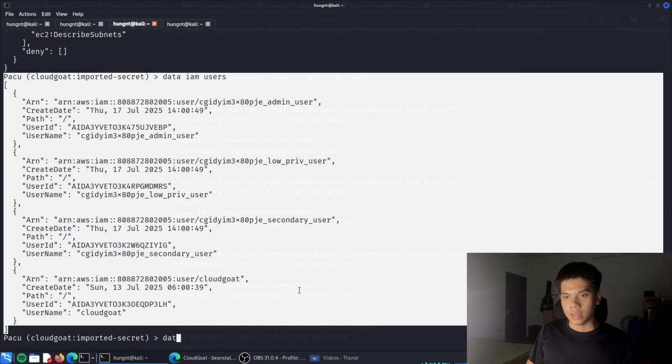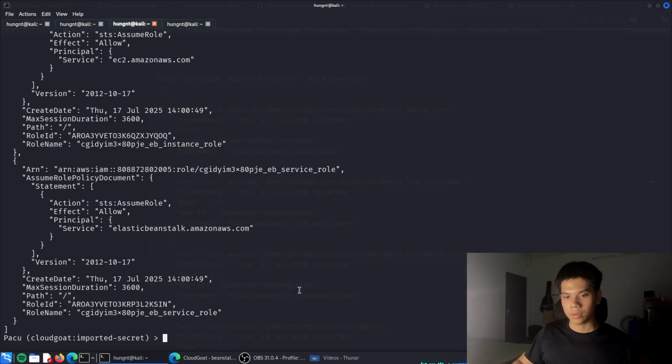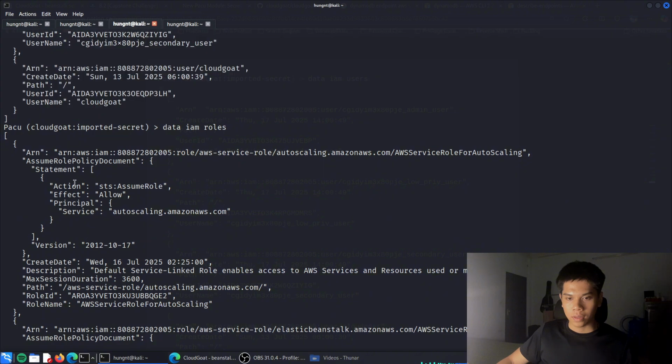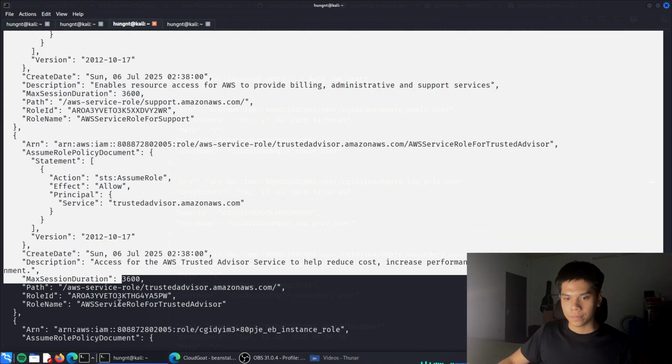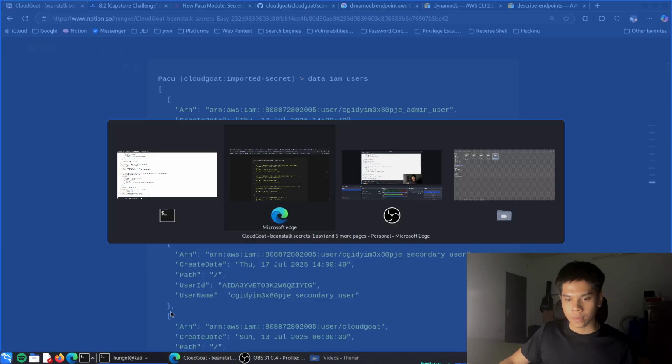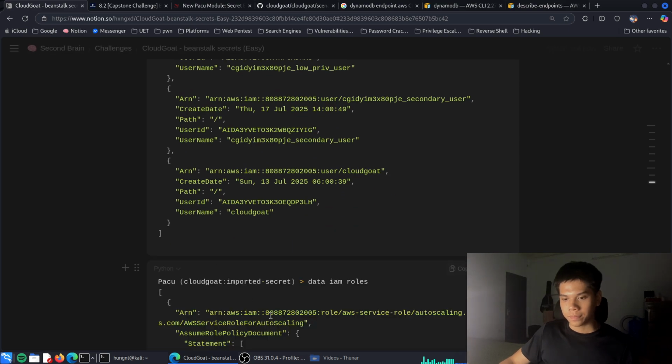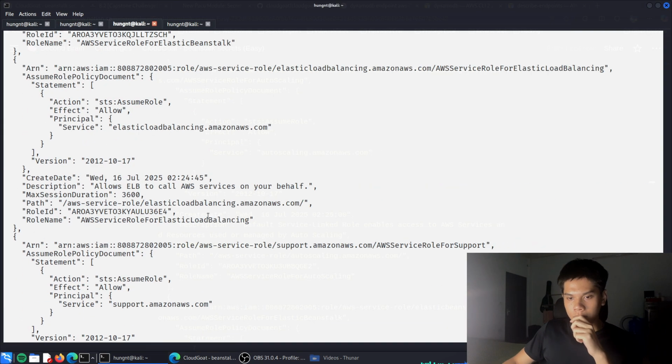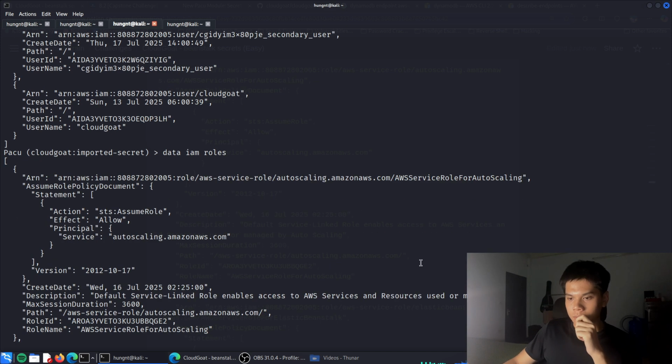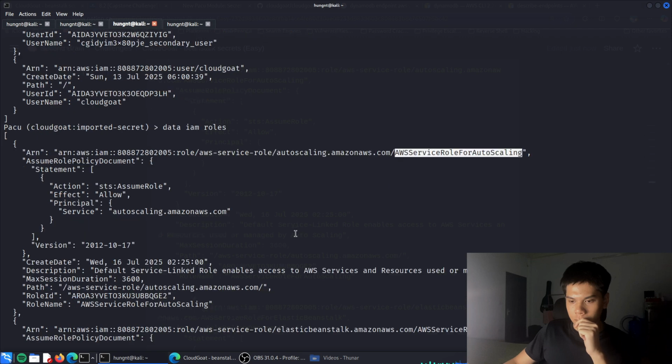Let's see data rows. Okay. There are a few. Not interesting.